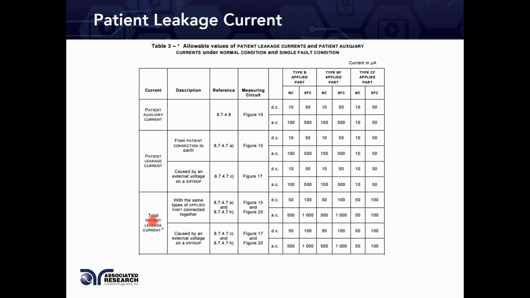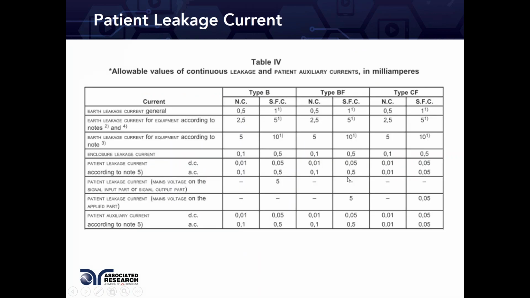And then down here, you have total patient leakage. So there are also requirements for having the same type of applied part. You could have 4 of the applied parts doing the same thing. It allows you to tie those 4 points together, and having additional requirements allows you to have different leakage requirements for the same applied part. So again, multiple applied parts and how you would treat them under Table 3 of the standard.